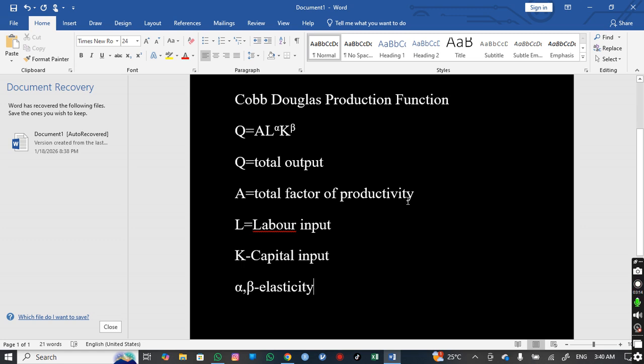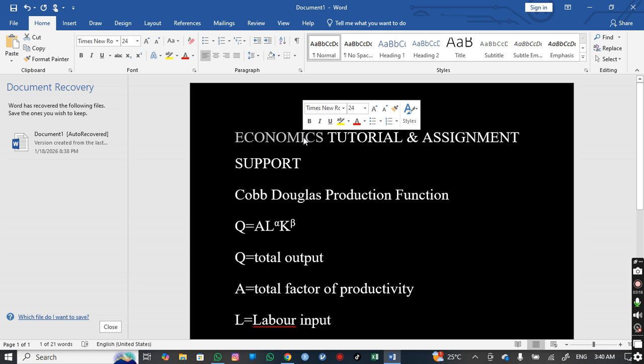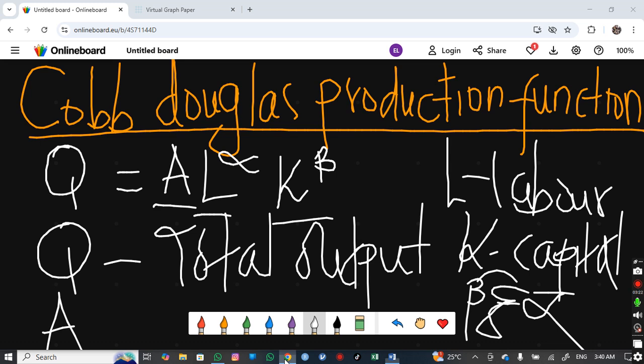For you to understand this, this is a concept of economics. It can be under microeconomics, macroeconomics, or rather econometrics. In the case of macroeconomics, it refers to national production and growth. For example, when we are calculating the production function of the Kenyan economy, we look at the total goods and services produced in the country in respect to labor and capital. So if it's the education sector, we add the education sector, government parastatals, private parastatals, and many other things.